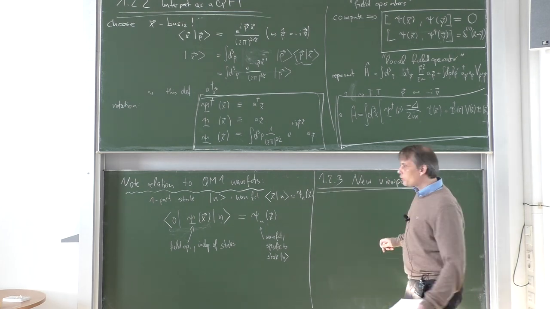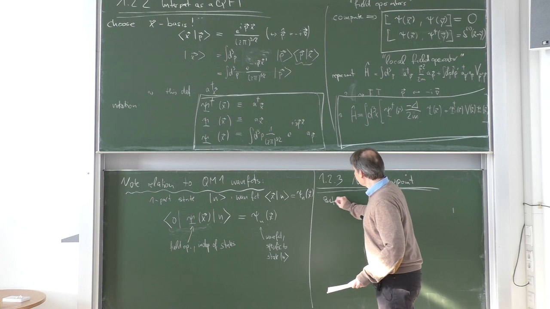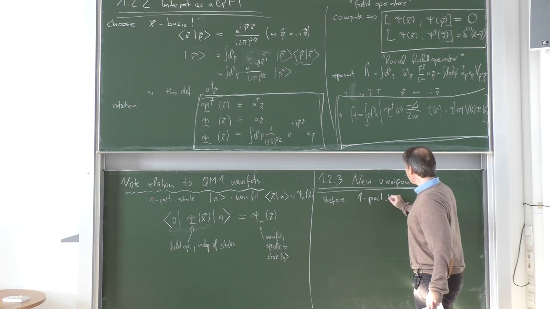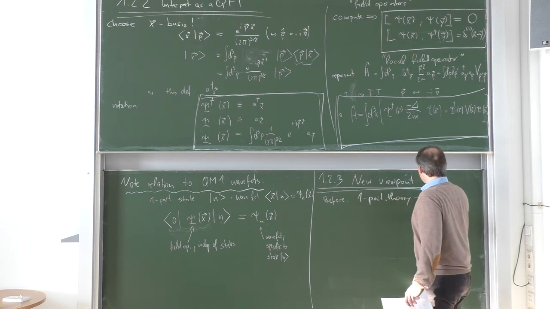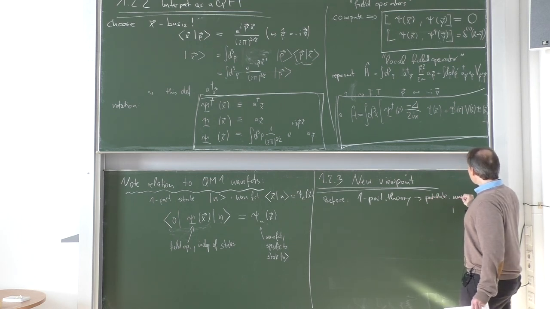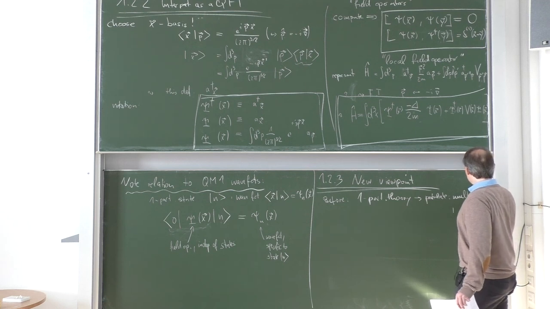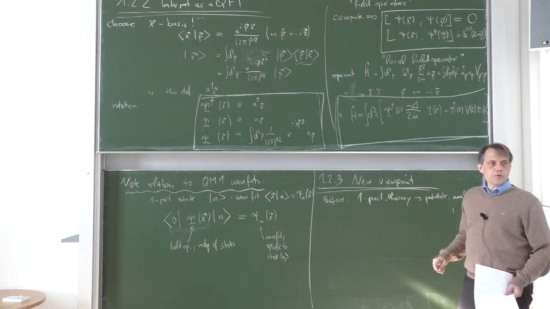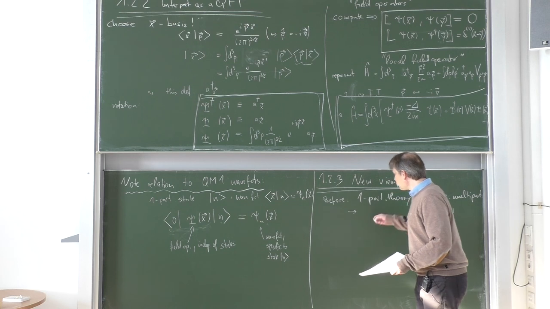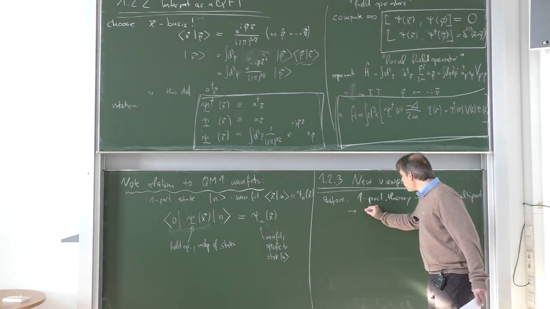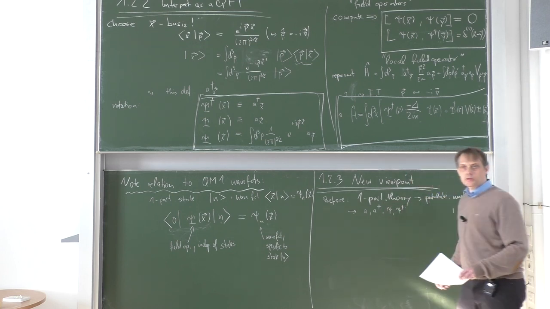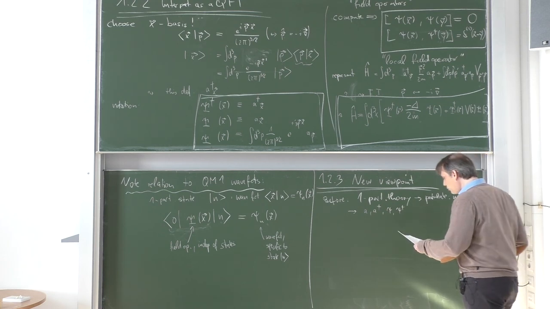We have now basically seen the following. To summarize what we did, we started with the single particle theory. Then we invented a postulate, which was that multiparticle states should exist. They should be bosonic. They should be formulated on a Fock space. And then we invented tools and methods. We invented operators A and A dagger, psi and psi dagger, to describe our new system, which follows from this postulate.